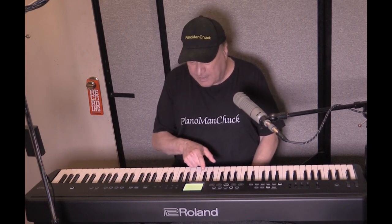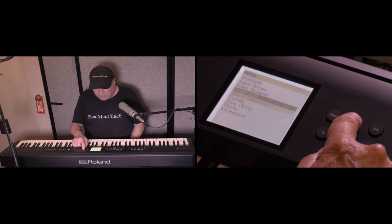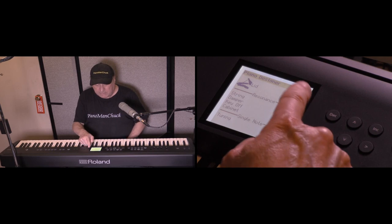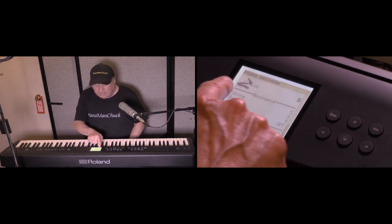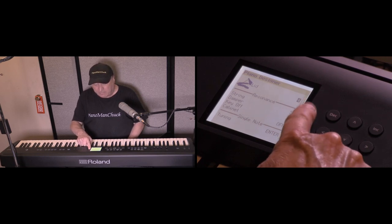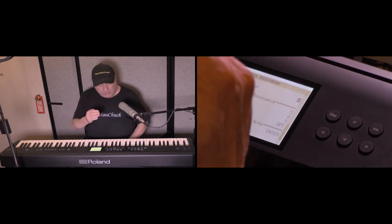Now, a lot of Roland's pianos are compatible with their piano app. This one is not. The piano designer is actually built into here. So let me skip ahead of myself and go into that. So as you'll see over here, we're going to go up to piano designer, hit enter, and this is what I got here. The piano designer right away. You'll see a little graphic there for the lid, and it is on number 4 right now. You can have that lid closed or open, anywhere from 1 to 10.